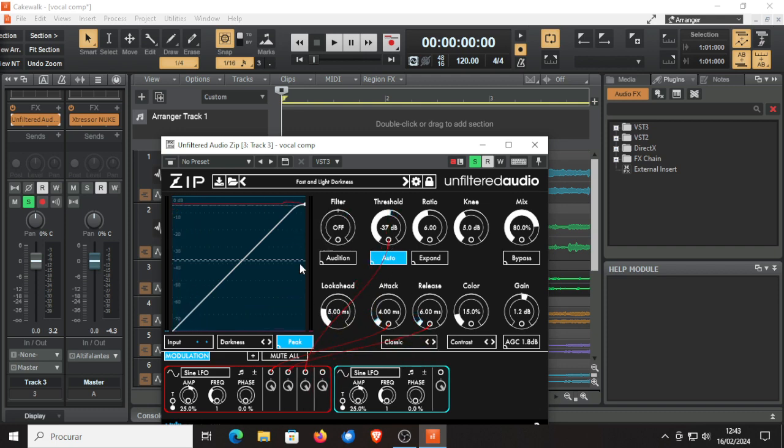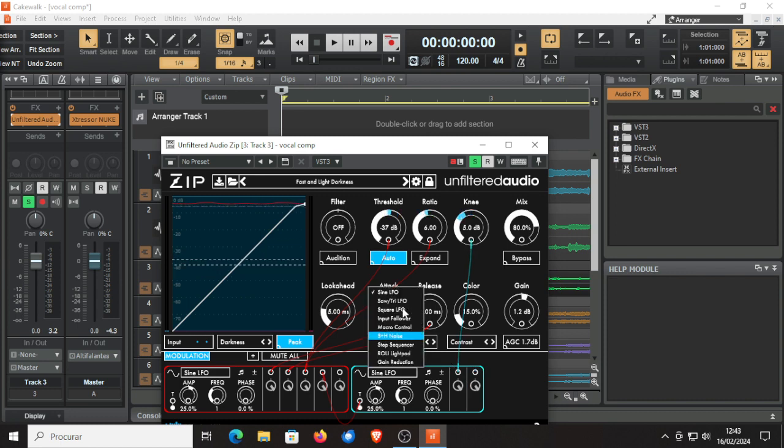As you can see here, he starts now automating things over here. So now he can do the threshold, and he starts even automating the threshold, and then let's automate the ratio also. Now he's automating the ratio. And you can, like that, go completely crazy with this compressor and change this from a sine wave to a square wave, and go completely mental with this.